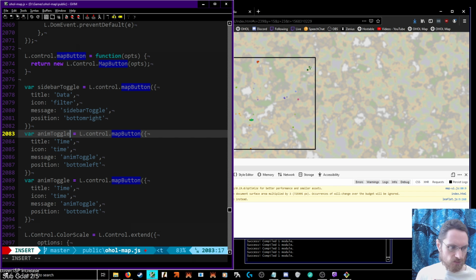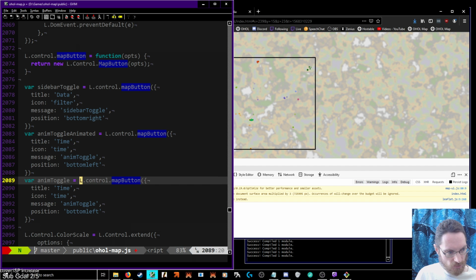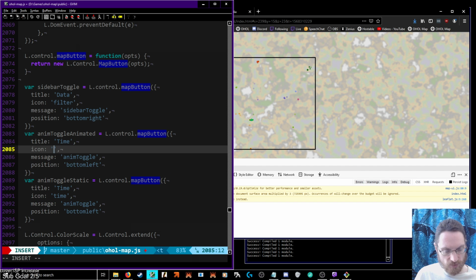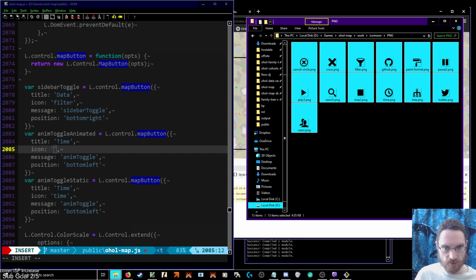Anim toggle. Animated. Static. They both send the same message. Icon. So in animated mode, is it cancel circle or circle cancel? Cancel circle.